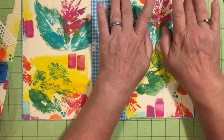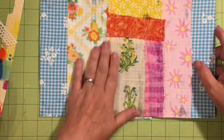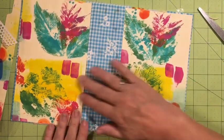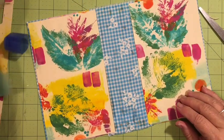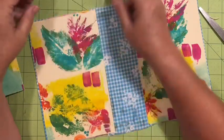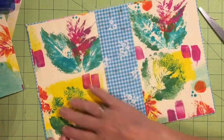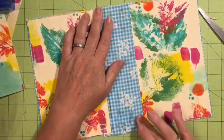Isn't that cool? Okay, so that is going to be my journal, and I'm waiting for it to dry. The whole thing is wet. But I'm also waiting. Izzy's mom is on her way, so we're just doing this. Okay, so this was just sitting here, sticking out. The theme of this is going to be floral, I think. Okay. So that is my cover.